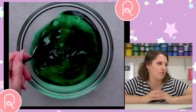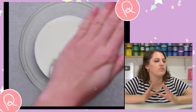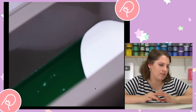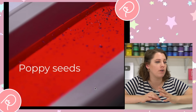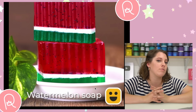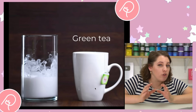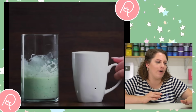Now we've got some green dye. This should be soap safe dye, okay? It should be soap safe colorants. They're adding that. A little bit of white, a little bit of red. Okay, yeah, this would definitely work. You add some poppy seeds, yeah, a little watermelon soap. That would work. That would be a really, really fun project to do, actually. Add a little fragrance oil in there, get a little watermelon smell. Okay, so we're adding, hold on, no.